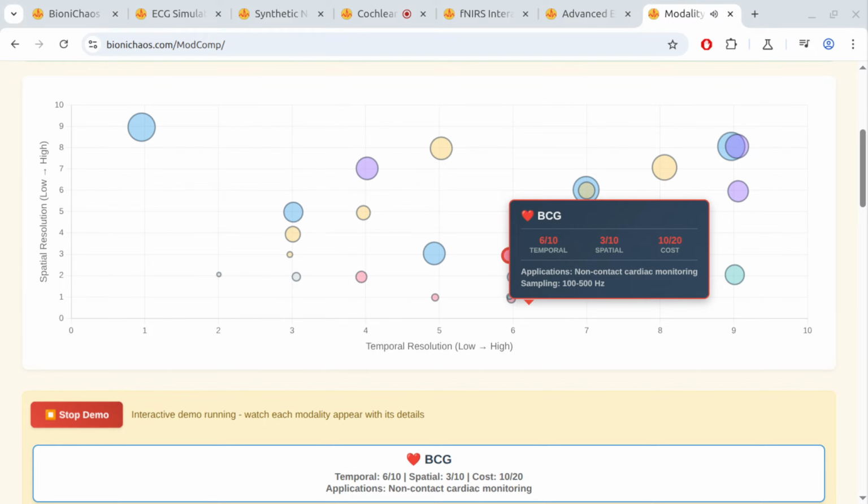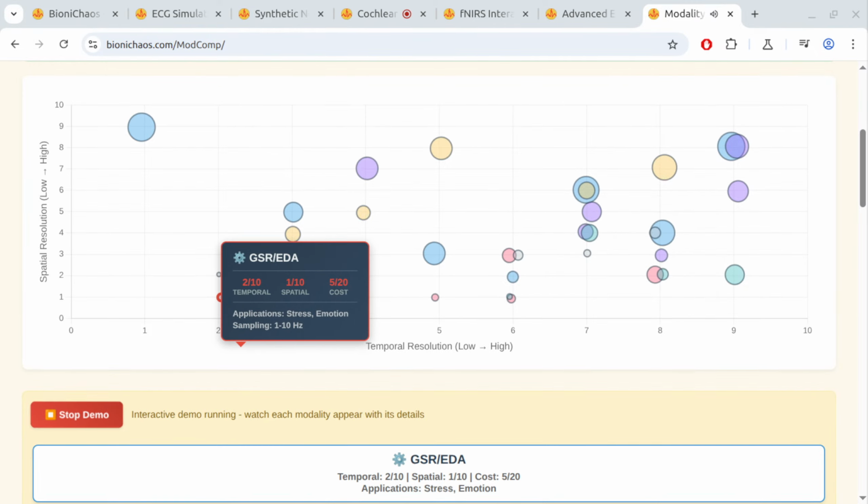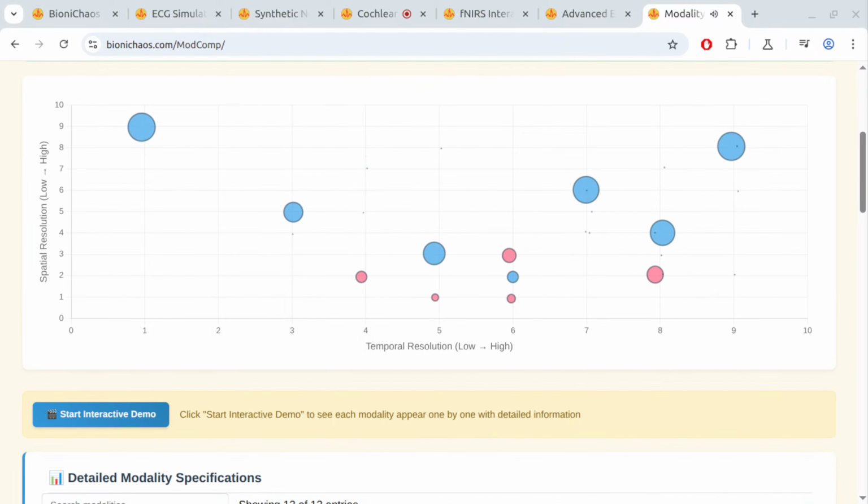Exactly. So let's start our tour, maybe in the bottom left corner, the Humble Heroes quadrant. The humble heroes, I like that. Okay, so this is where the entry-level sensors live. Pretty much. Perfect for when you just need a general idea, not a whole research paper's worth of data. And crucially, they won't break the bank. Not at all. Take the basic temperature sensor. The sources rate it like 2 out of 10 for temporal, 2 out of 10 for spatial. So not fast, not detailed. Right. But the cost, only 3 out of 20.